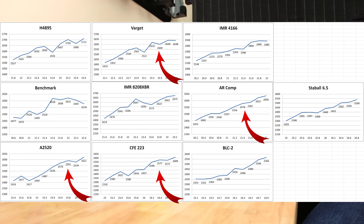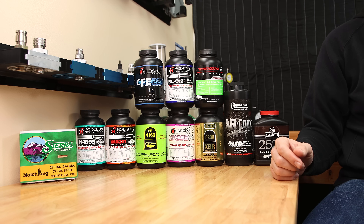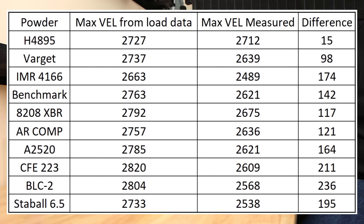It certainly looks like there's some potential for velocity plateaus to explore, and it doesn't look like the CCI 41 struggled to ignite any of the powders tested. But looking at our expected load data, there are certainly some winners and some losers. Velocity isn't everything in load development, but it is something we should consider. Our best performance was H4895, and our worst was IMR 4166. Looking at the velocity potential from our load data, CFE223 and BLC2 should have been top performers — however, they came in 7th and 9th. Seven of our 10 powders were able to achieve 2,600 feet per second or above, but at what pressure did it take to do it?